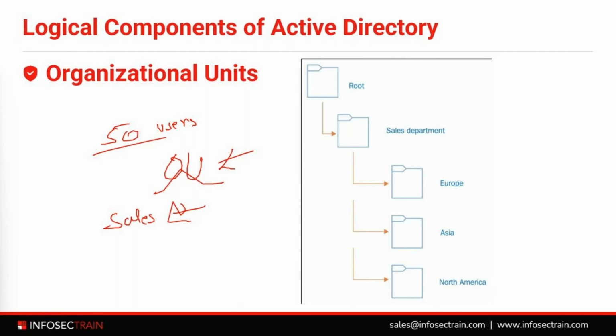Right. Now, once an object is assigned to an organizational unit, it inherits security settings and permissions which are applied on the OU level. So there are 50 users. Let's say I hired a new person in my team, sales team, right? So there will be 51 users. So I will add that person to this organizational unit, whatever policies I have implemented for all the 50 users, those policies will be implemented automatically for that user as well, for the new user.